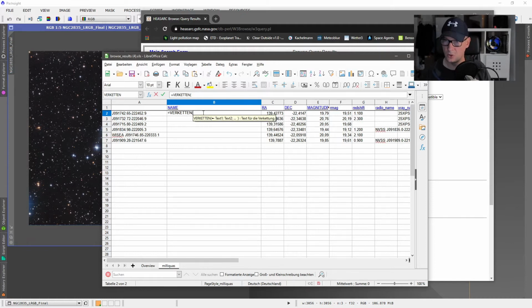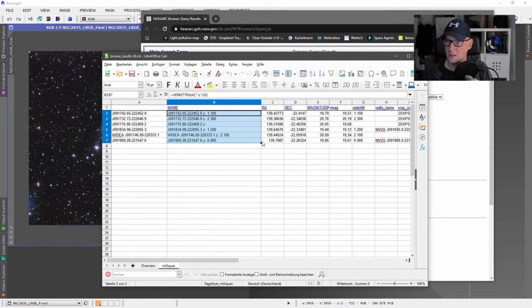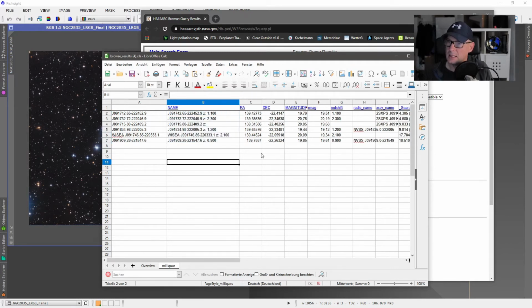Therefore, you see German commands here, in your language that may differ. So I want the name, and I want the redshift. Redshift is always called z. And I want to add this redshift. This is straightforward. Okay, so this is the data I'm interested in.